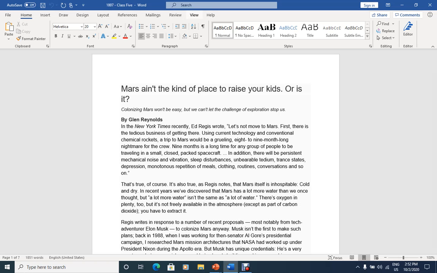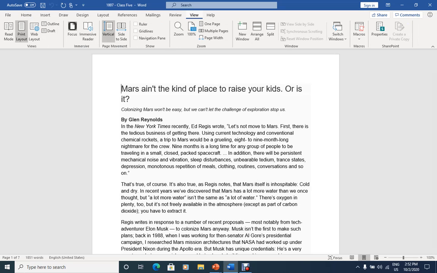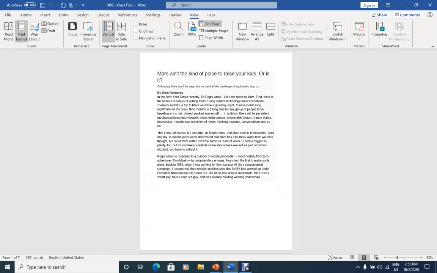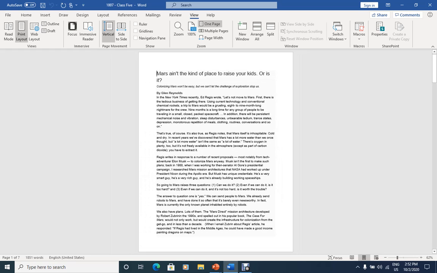So for step 3, we're taking a little bit of a step back and looking at the larger picture. At this point in steps 1 and 2, we've read the article carefully and we figured out what the author's thesis is. We figured out the central claim, the most important point of view that they're trying to prove.